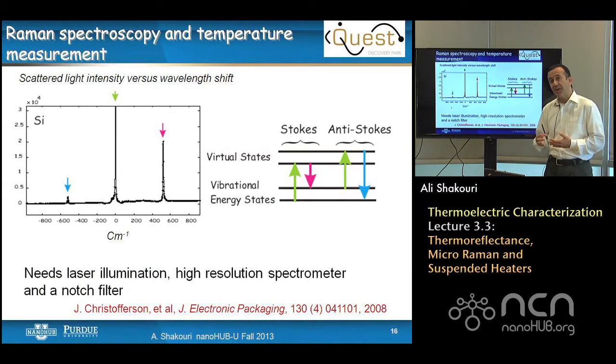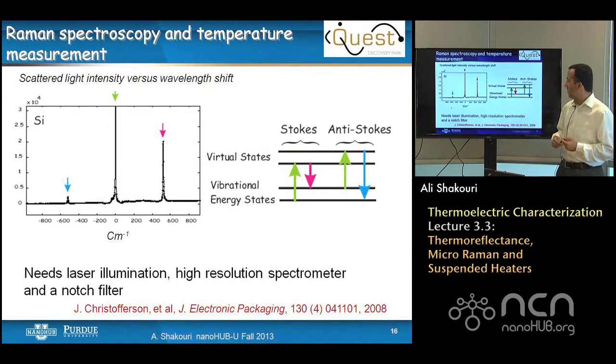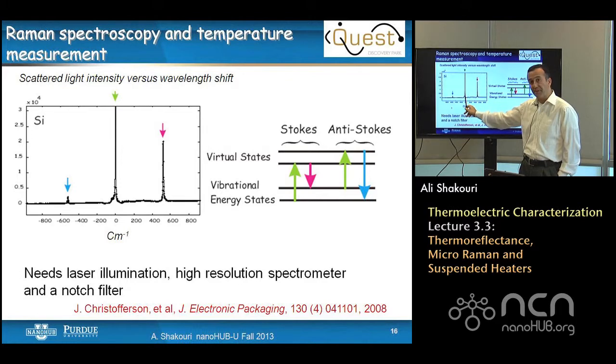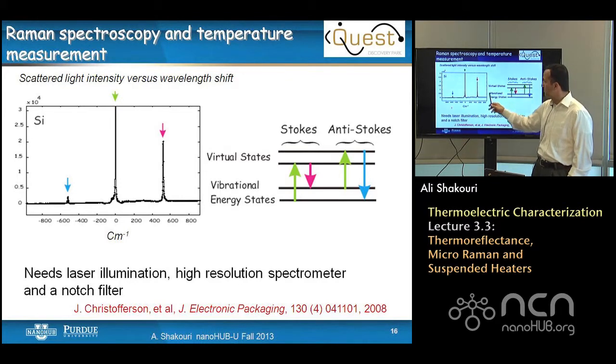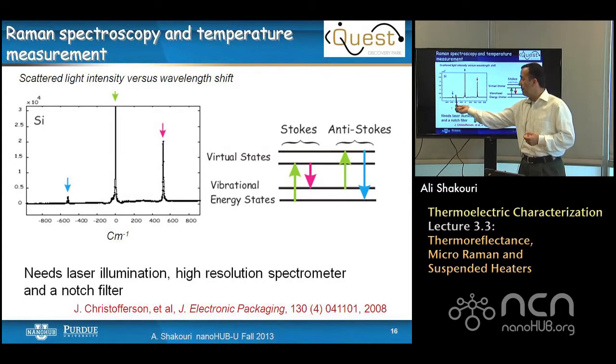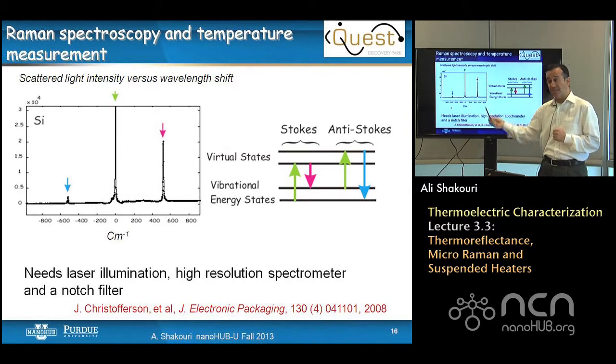Now let me shift gears and describe another optical method to measure temperature. This is called Raman, and for measuring on the small scale it's called micro-Raman. The basic idea is that if you shine light to a material at the central wavelength, in the light that is coming out of the material, the color could be slightly shifted, and it could be either at lower energies or higher energies. And this energy difference is coming because of various vibrational energy states. The key idea of the Raman is that the position of these energy states or the position of these Raman peaks is temperature dependent. That could be used as a thermometer.